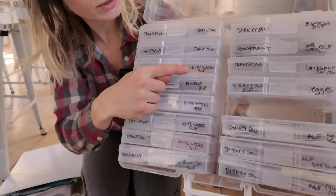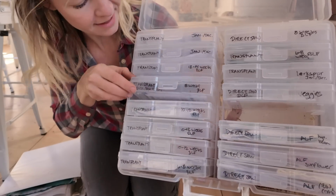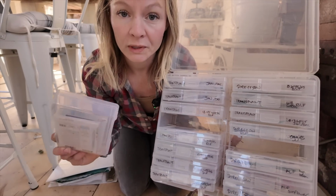And then I go down: 12 to 14 weeks before last frost, 8 weeks before last frost. So I can just pull out at any time any of these containers of seeds and know that I need to start all of these ones at 8 weeks before last frost.